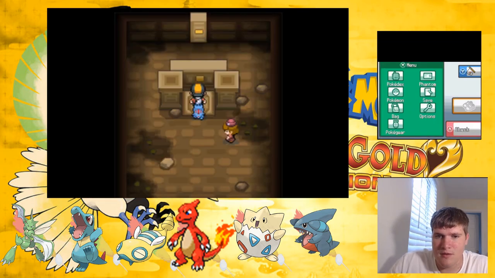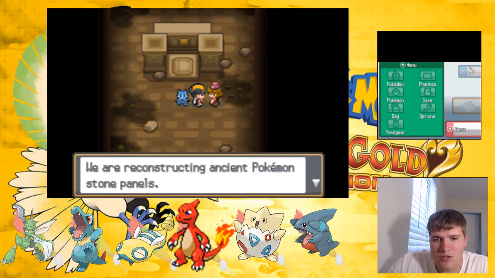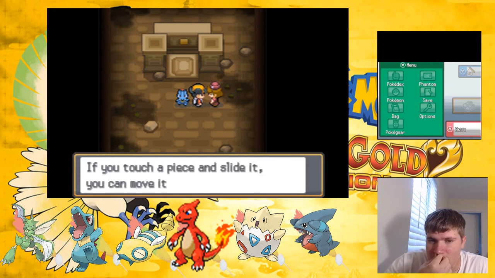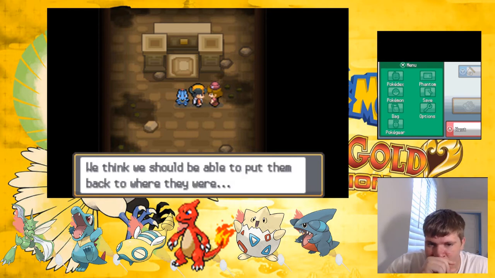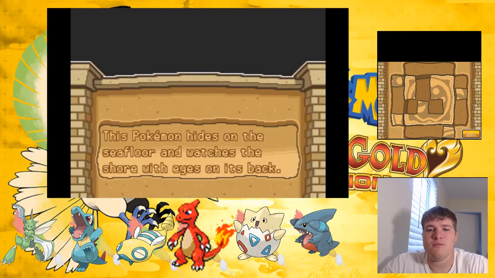She says, welcome to this chamber. We are reconstructing stone pillars. You can rotate stone panel pieces by touching them for a short time. If you touch a piece and slide it, you can move it around. We think you should put them back together.